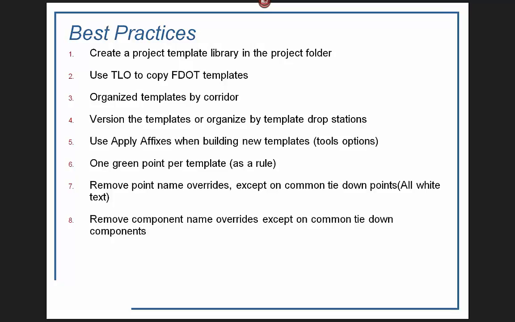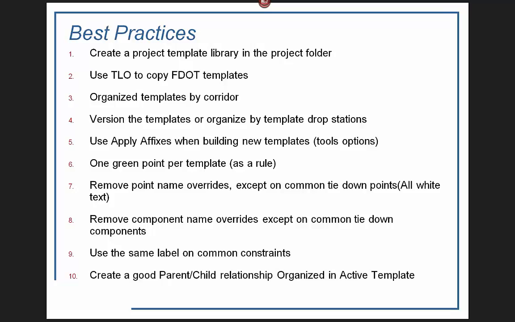Make sure you create a project template library in the project folder. Use the template library organizer to copy over f.templates when you first get started, rather than trying to start from scratch. It'll help leverage your productivity for sure. Organize your templates by corridor. If you've got multiple corridors on a project, then just create a separate folder for each corridor.